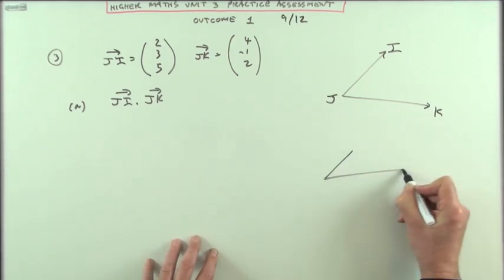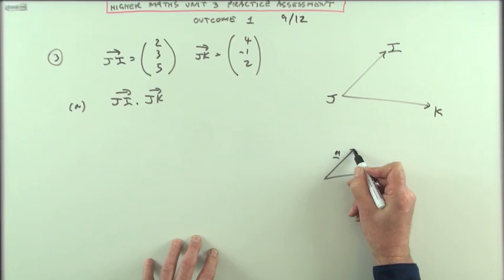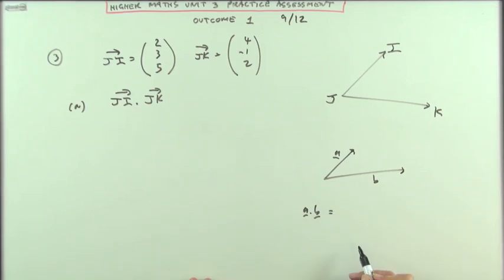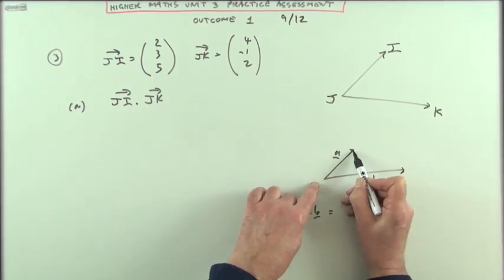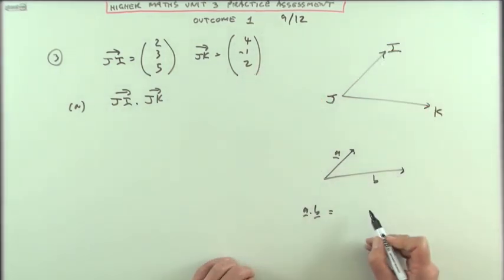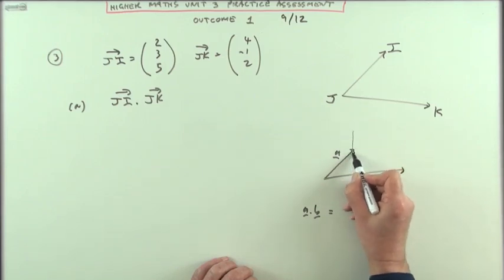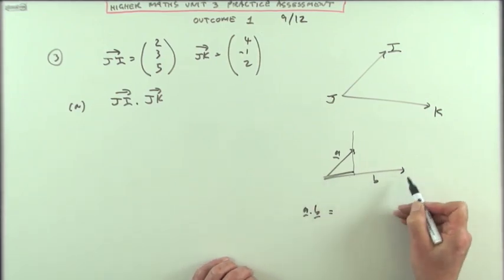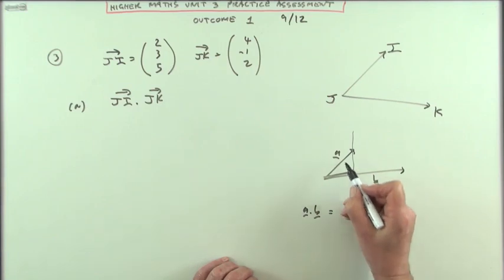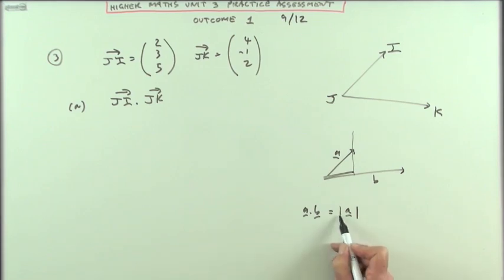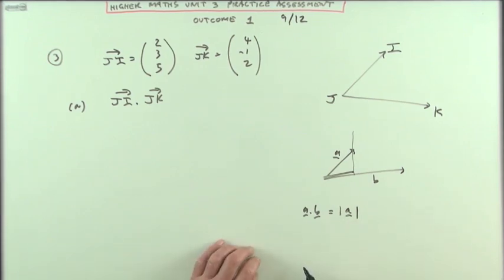If I draw them down here, that was vector A and that was vector B. The scalar product of A and B means the length of A that goes in the same direction as B, as if you were shining a light down straight onto it. That's the projection of A that lies in the direction of B. So it's not all of the length of A. Remember, the length of A you show between those 2 modulus signs.